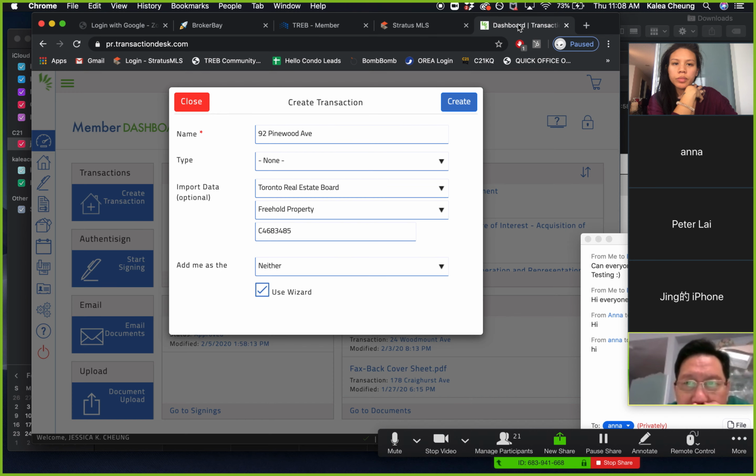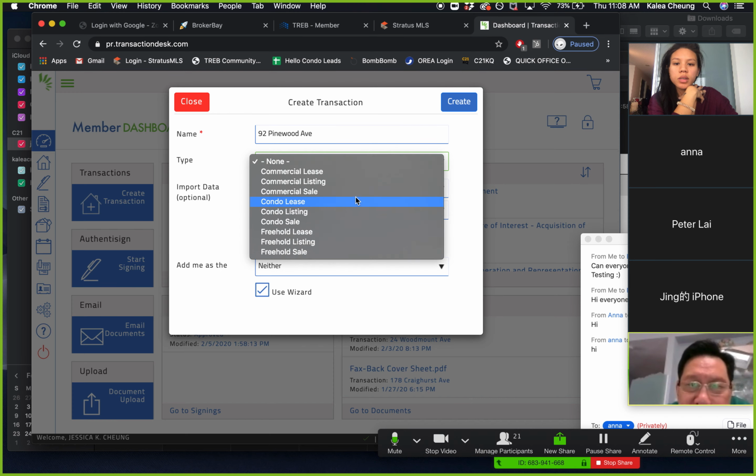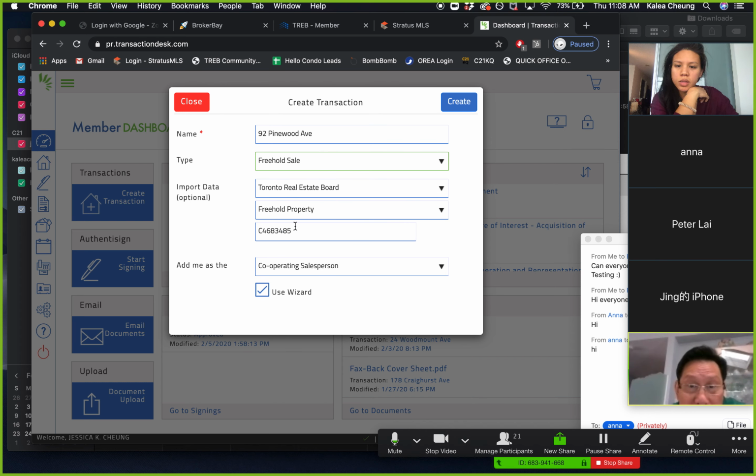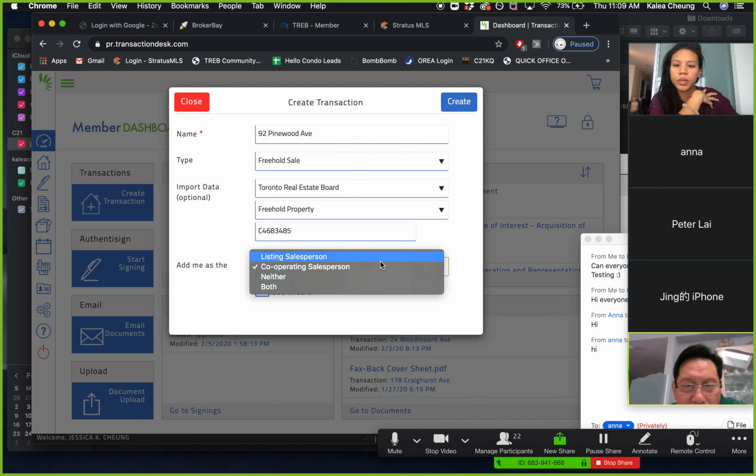So from here, it asks you what type it is. It is a freehold. I will say sale, because in this case I'm the one that actually wants to put in an offer. If you were unsure, maybe just stick with sale, which probably makes the most sense. It already puts the MLS number in for you, and you'll see that it'll add you as the agent. For this purpose, I'm going to pretend that I'm on the buying side, but you have different options. If you're the listing agent, or doing both, a multiple representation, you can also do that. But for now, we'll pretend we are on the buying side, and I'll click Create.